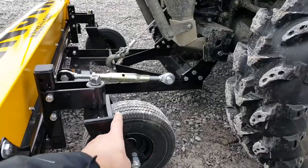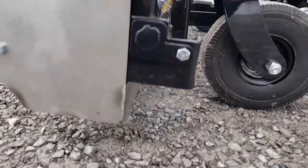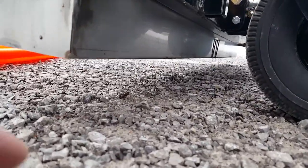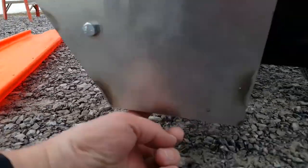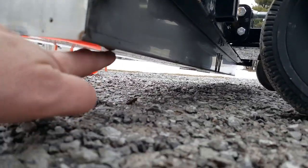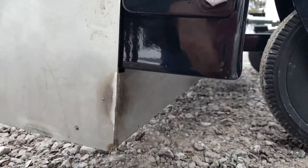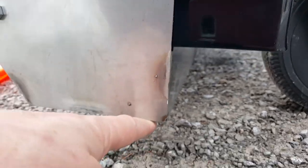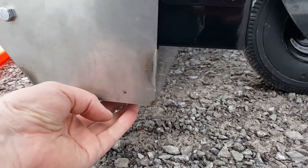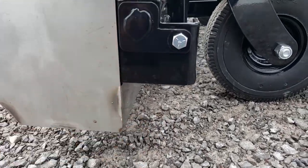It has 10-inch flat-proof off-road wheels and a wraparound design. Metal debris coming in from the front hits the bottom of the sweeper, and those nails get wrapped around because the magnet is 2 inches high in the back and 4 inches long on the bottom. So when metal debris gets picked up, it won't get lost if you were to hit the ground by accident.